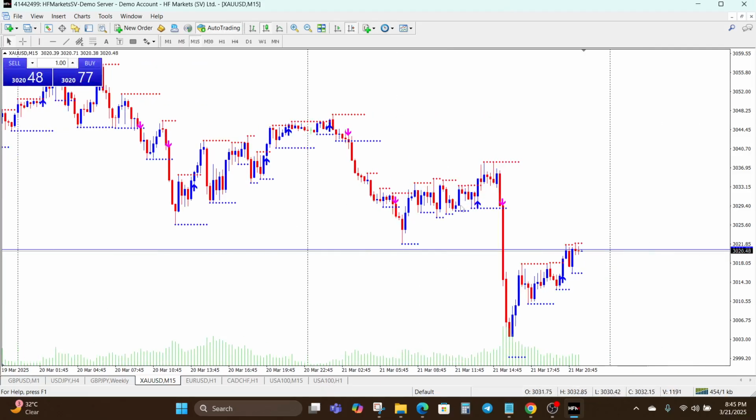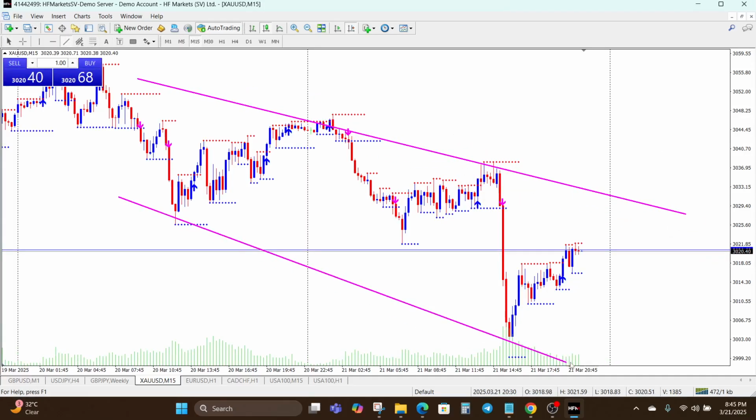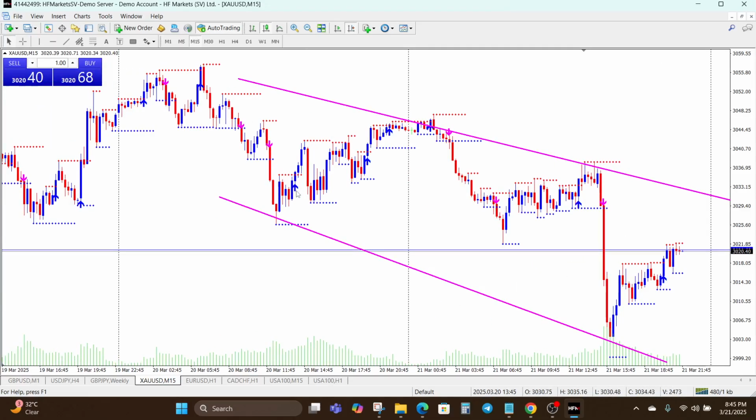So maybe when you have a break of structure, change in market structure, change of character, right? Maybe you're having lower highs and lower lows, and then suddenly you have a higher low or higher high. You can decide to exit your sell, or if you're a scalper, you can decide to exit your sell at each appearance of the blue arrow. Then when a magenta arrow appears again, you enter another sell. When a blue appears, you exit your sell. When a magenta appears again, you enter another sell, and so on and so forth if you're a scalper.